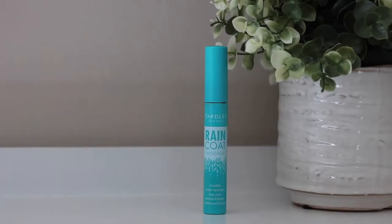The next thing I want to mention is this eyebrow gel — it's like a raincoat mascara from Yardley. I use it to do my brows and it literally keeps them in place the whole day. I'll usually just use this on its own, especially if I'm at home and just want to do something quick — I'll brush my eyebrows up and it just makes me feel so much better. You can also apply this on top of your normal eyebrow products to keep everything in place and brush the hairs up.